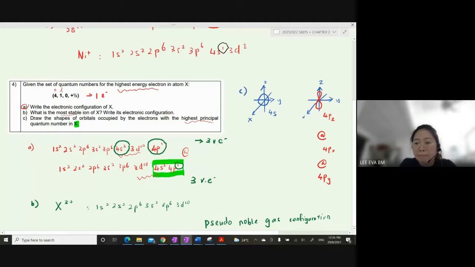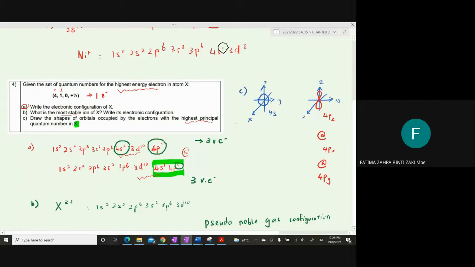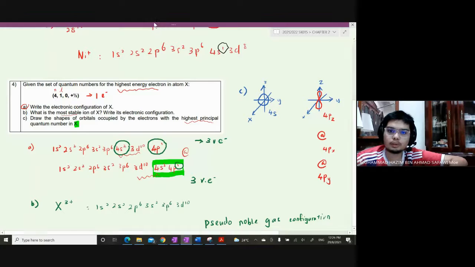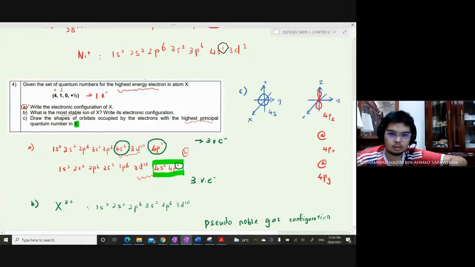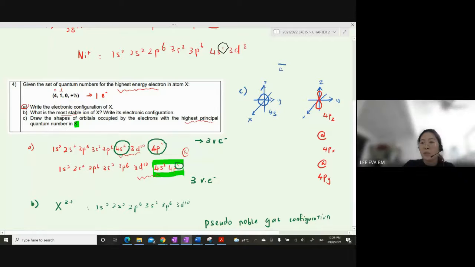Boleh faham semua? Boleh. Madam, so basically speaking, for PZ is because the orbitals is on the Z axis, isn't it? Yes, you can choose lah, and so on PX and PY. Right. So siapa yang confused boleh refer kepada orbital diagram. Kalau rujuk orbital diagram 4S, satu line, so satu circle. Lepas tu untuk 4P ada 3 line kan, 3 orbital. Tapi kita hanya isi satu orbital saja dengan satu elektron. 4S2, 4P1. Therefore, you only draw the shape of these 2 orbital only.